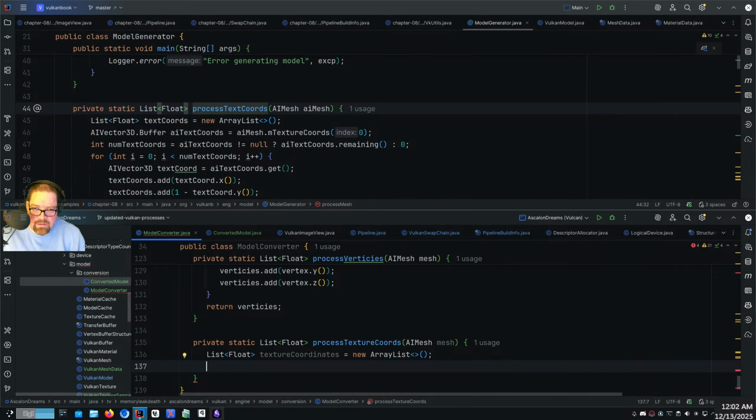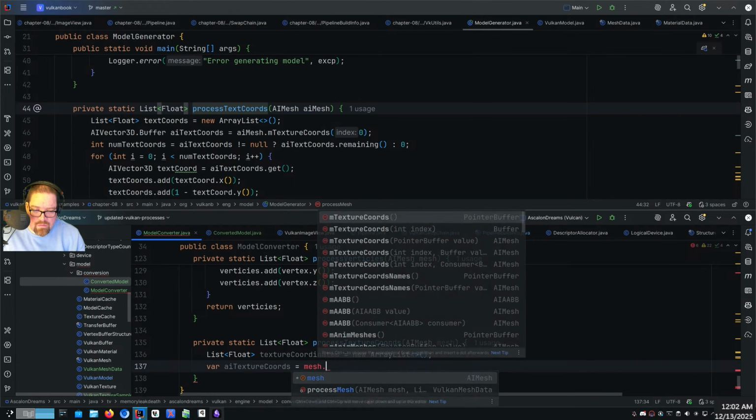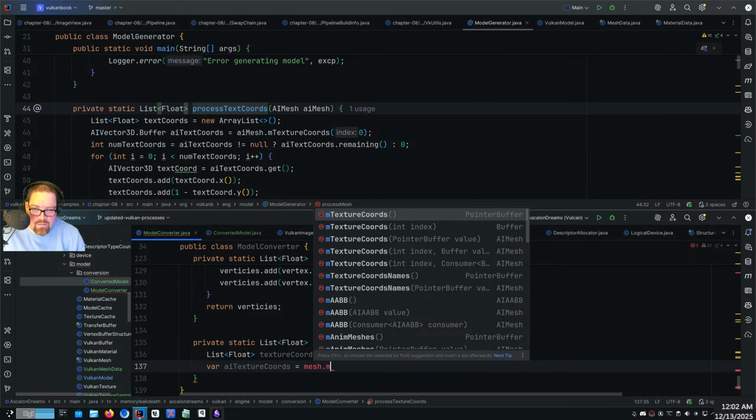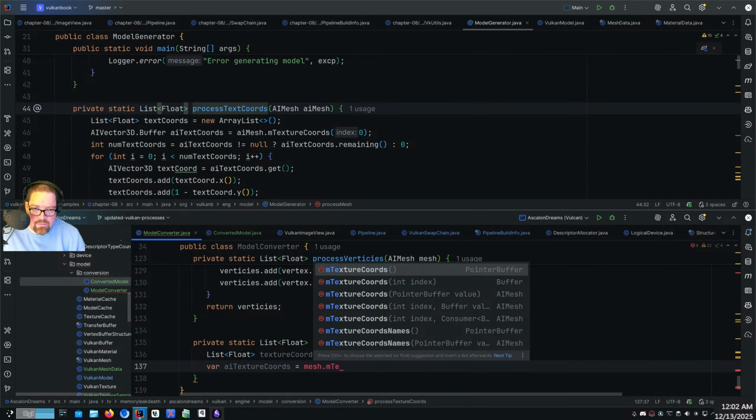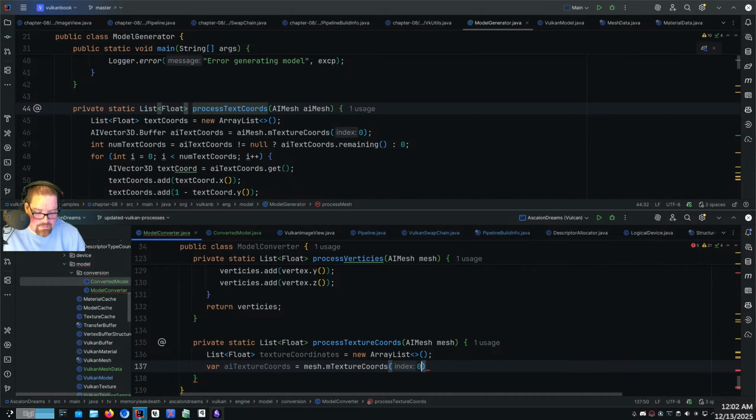List. Okay, and then var texture, texture coordinates 0.